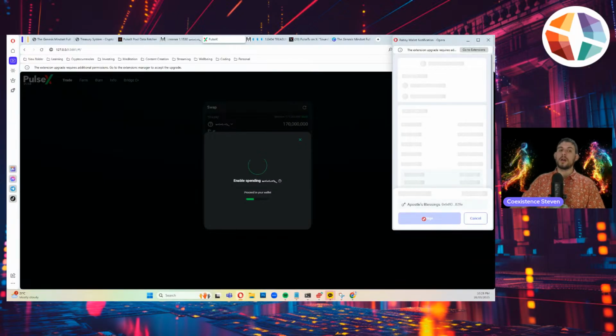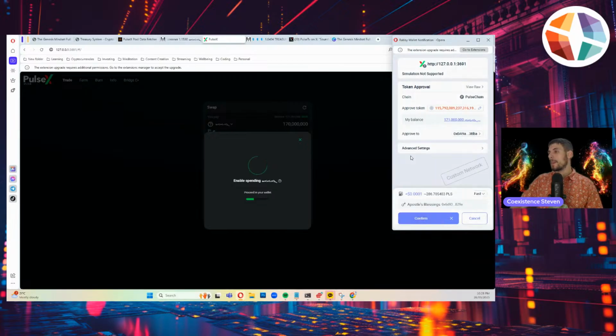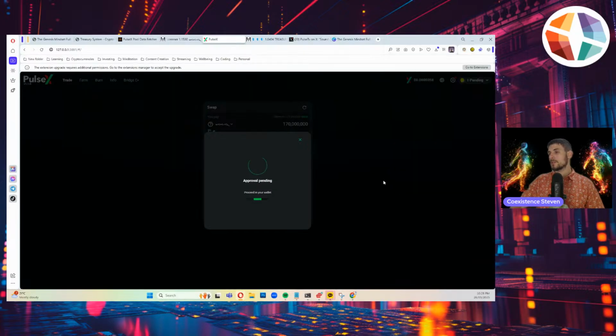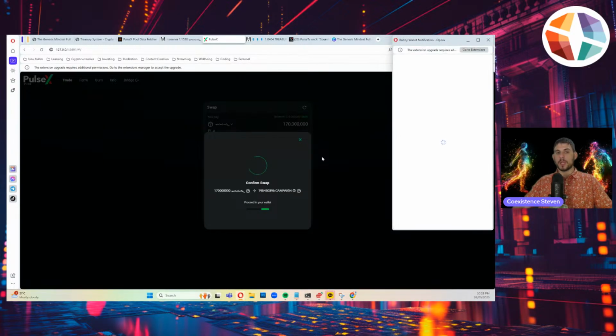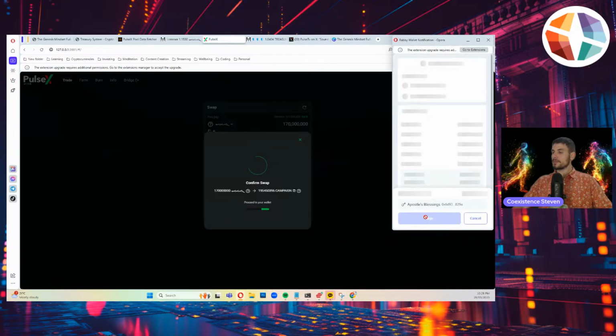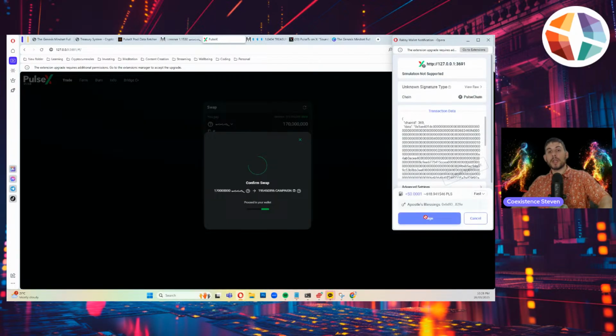Great. I've just made some arbitrage. And so obviously now it's another 286 pulse chain for gas. And then what we're going to do is we're going to actually measure and see what the value of those tokens are in the value of pulse chain to see if it was even worth doing it. And that's probably something that you would do even beforehand to see if it's worth it. But again, just showing you the basis of arbitrage and how all of this works and how you can run this system. I am seeing all the questions and comments in there, guys.